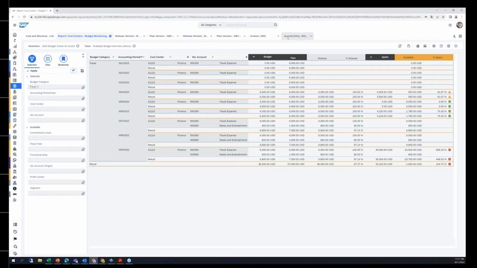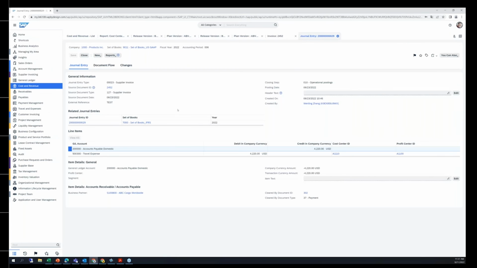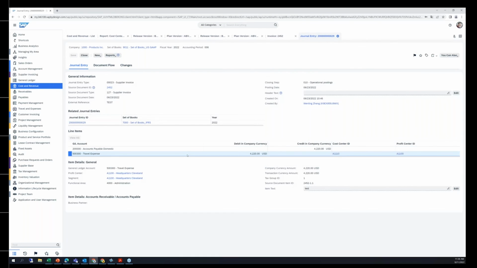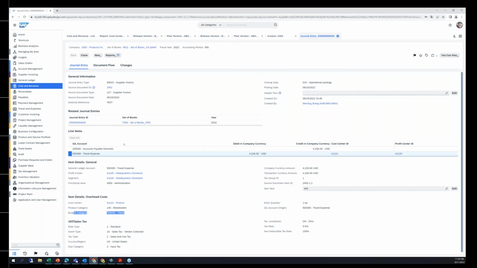Okay, now let's take a look at the general entry screens. This is a general entry for the supplier invoice that has budget category posted. ByDesign enables this where for each line of the general entries that has budget categories captured, you will be able to see the budget categories information on the general entry as well, so that you can run reporting easily from the system to determine your spending behaviors.